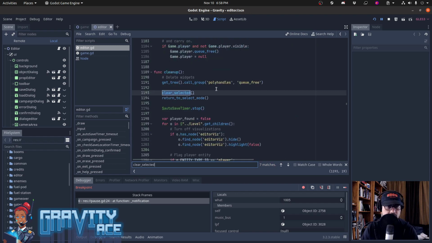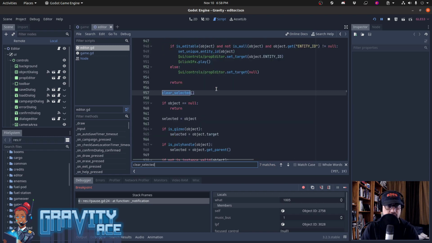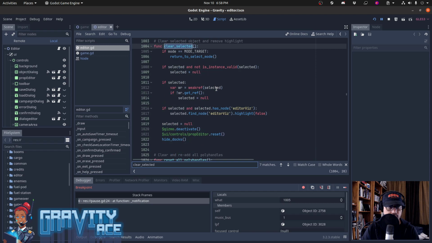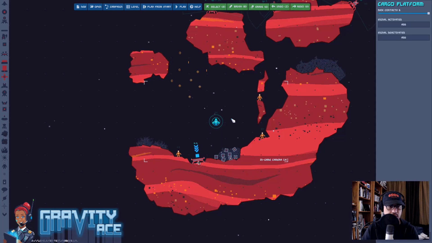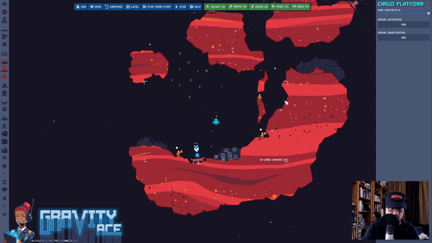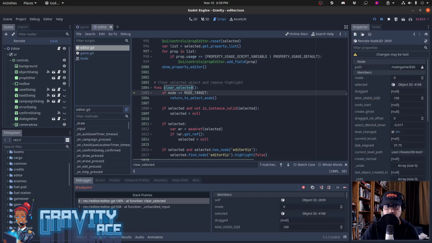Clear Selected gets called in a lot of places. Let's see if it's getting called here. So put a breakpoint. Did I already activate the breakpoint? I did. Continue running the game. And drag in that. That's fine. And go outside of the window. Aha. It is.